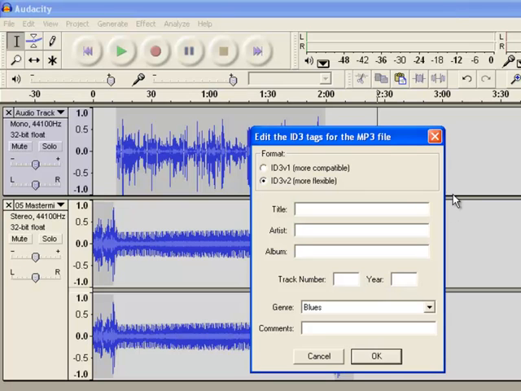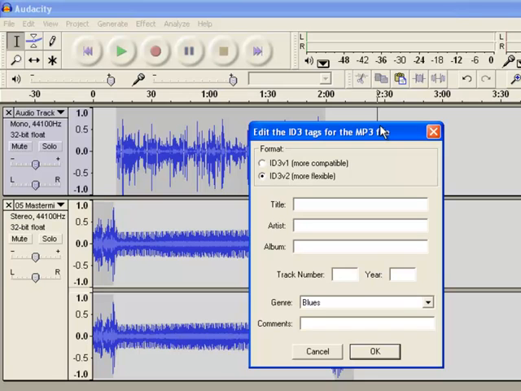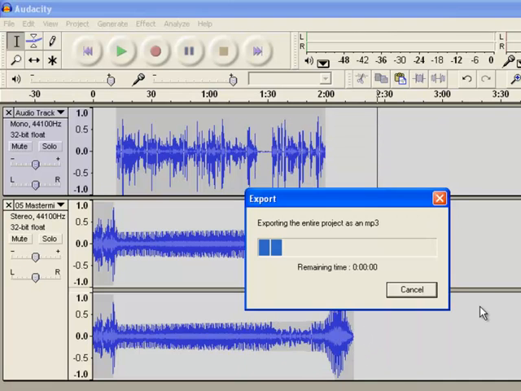It's going to ask me if I want to put in some metadata. You know, when you're on your MP3 player or your phone or your Windows Media Player, it pops up and it says the title, the artist, the album. You can fill in all of that. You can put genre on there as well for meta tagging, so you can put all that tagging in there. Click OK, and it exports your MP3 file, and away you go.